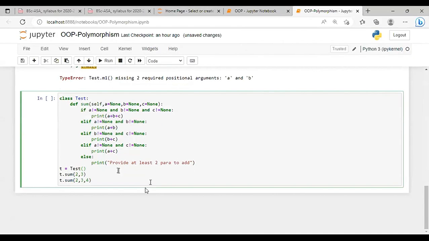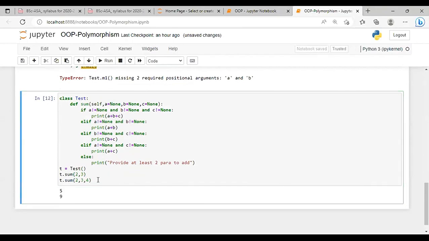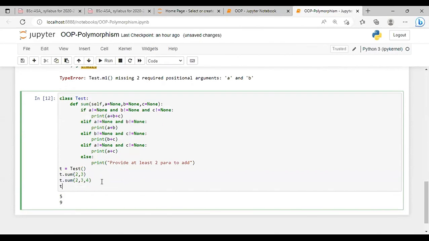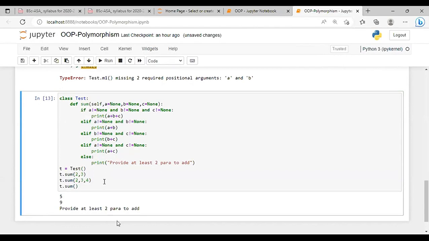All right, now let's understand this. Let us call it; you can see now in both cases this function works, right? And if we call it with only one value, it will give one message: provide at least two parameters.